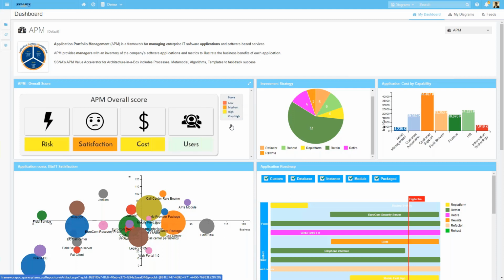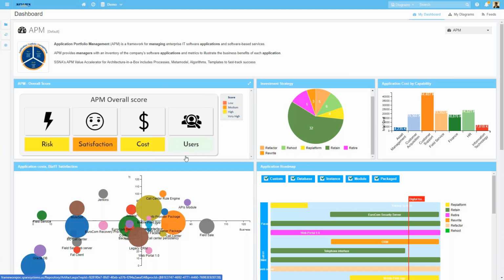And we have an algorithm here calculating that the risk is high. And then we have a calculation of the global satisfaction. Later on, we will see that satisfaction is based on two factors, the business satisfaction and the IT satisfaction. And currently, satisfaction in our example is medium. Then we have a calculation of all the costs, and we calculate that as high.